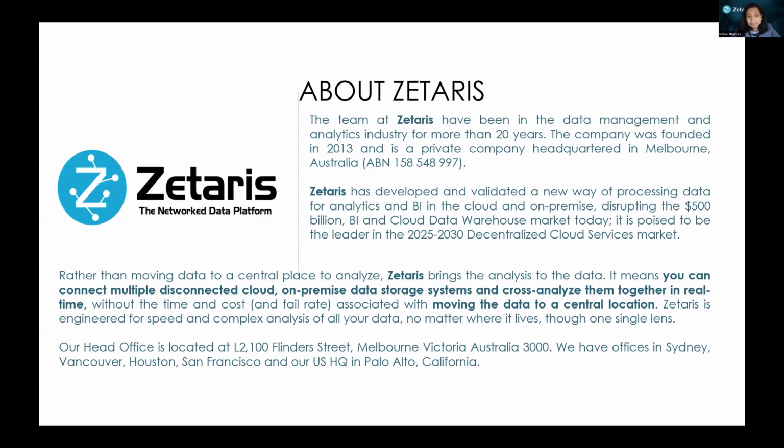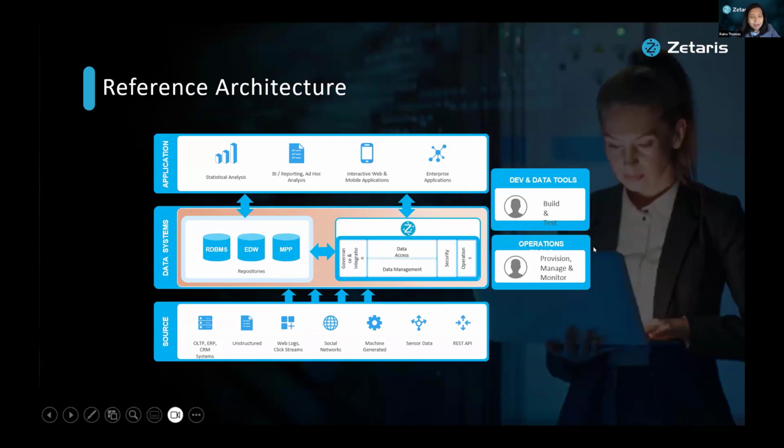Our whole idea is you can connect multiple data sources instead of trying to bring all of the data into one centralized location. The whole idea is leave the data where it lives and query it at source. And to make this idea successful, the technology that we've used is Apache Spark. So the platform runs on an Apache Spark engine so that we can get near real-time speed for all sorts of big data processing. Now, a base level architecture of how Zetaris works is you might have different kinds of source systems that are sitting on the platform.